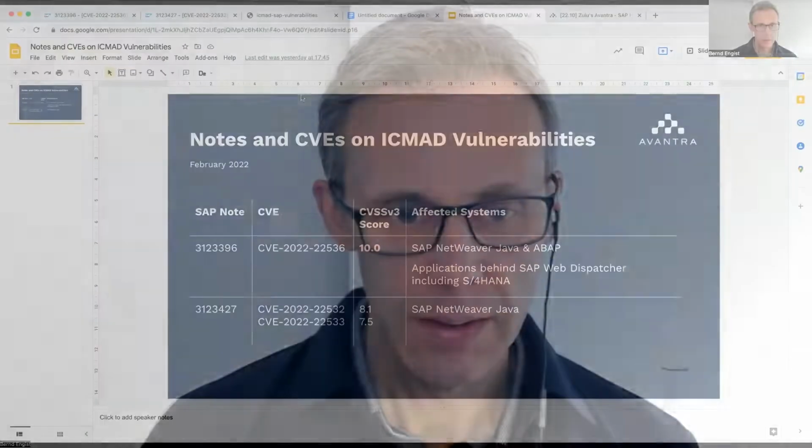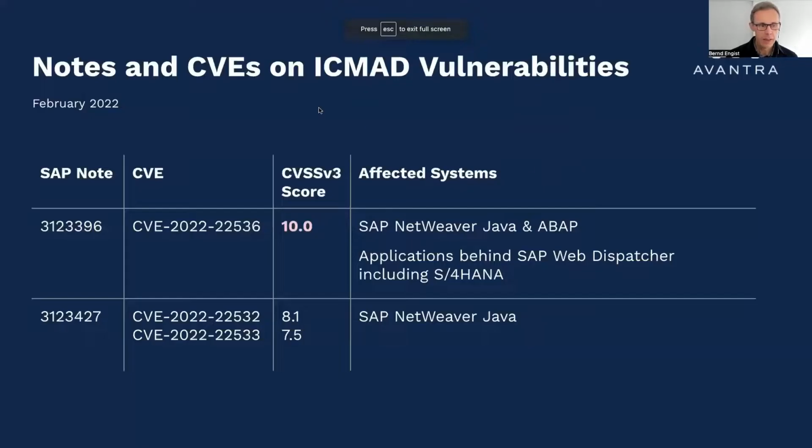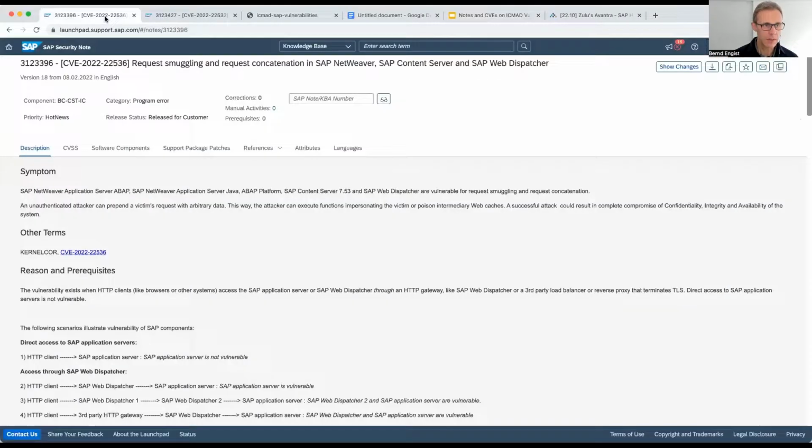Okay, so what we have here is a group of 3 security vulnerabilities published by SAP, which are all related to the SAP Internet Communication Manager, so the ICM. And the whole thing is really severe because the ICM is the component connecting the whole SAP technology stack to the internet. And what really makes especially the first one severe, we're going to have a look at the note right away, is that it can be very easily exploited. Fortunately, but this is only for the moment in time, active exploits have not yet been observed, but anyway, customers need to act really quickly, right? Now, let us have a look at the details of the notes here.